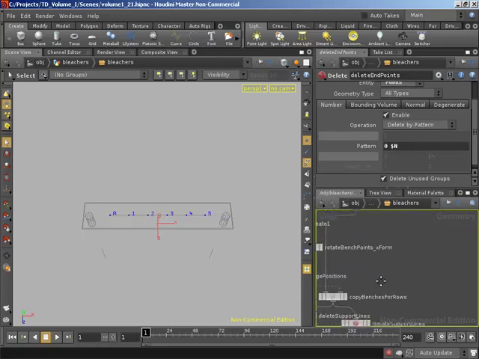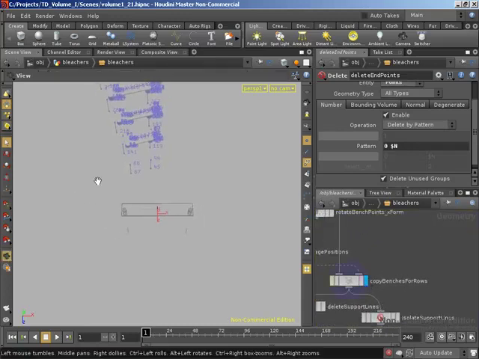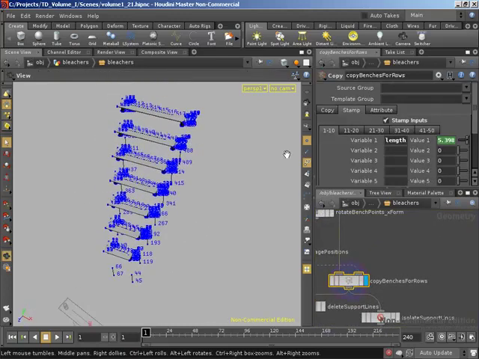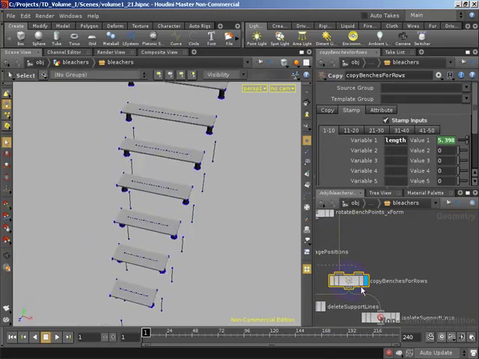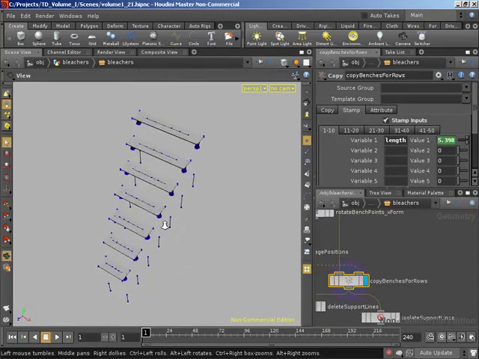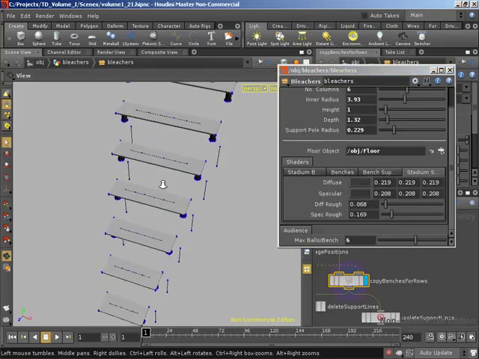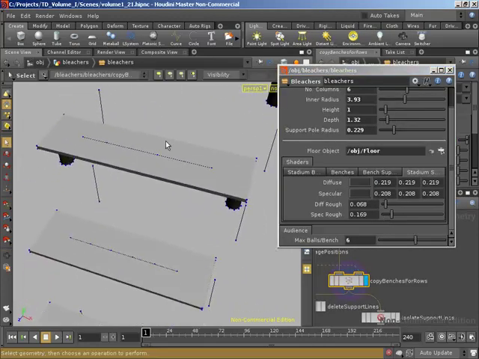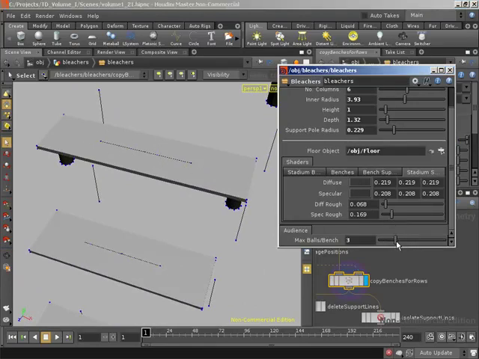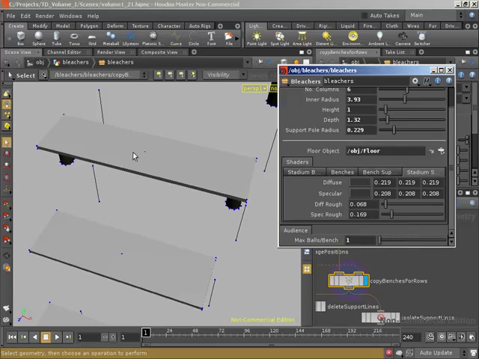Nice. So now we can come back to look at our copy, and let's turn off the templating. We can see we've got our line with, if we bring up our parameters and zoom in on a couple of these, currently 1, 2, 3, 4, 5, 6, because we've got 6 points. If we decrease that down, we can indeed hit 1 point, which we wouldn't be able to do if we didn't add 2 points and then delete out the endpoints. Exactly. With that, that's pretty much everything that we had planned for this video.